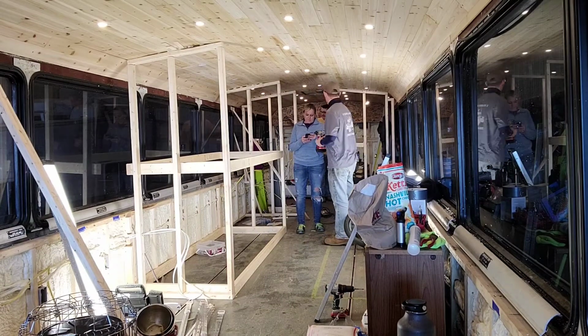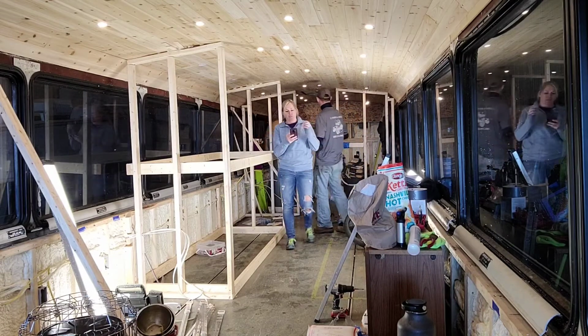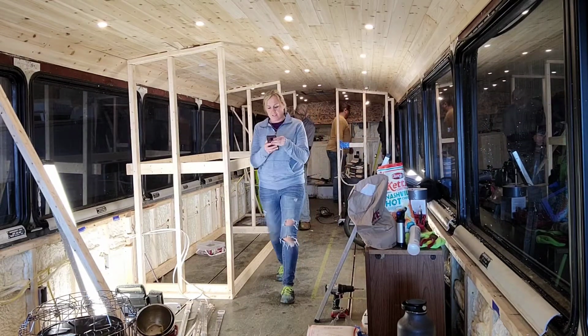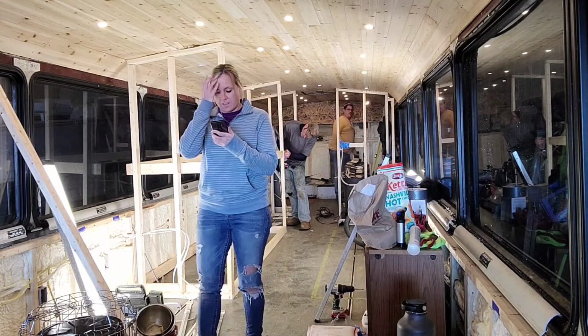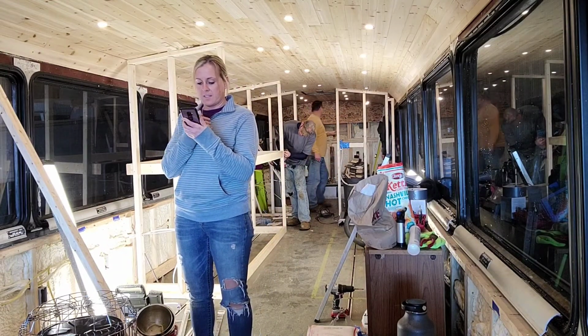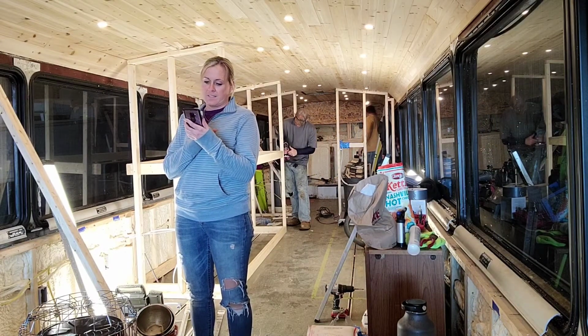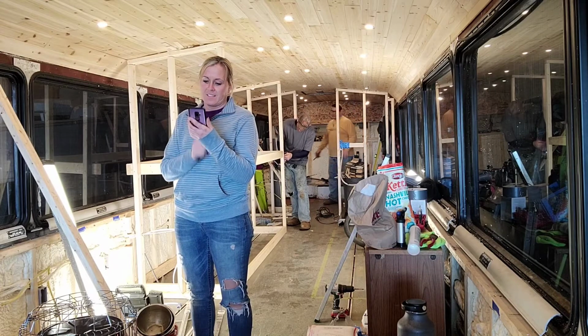Okay, so I'm going to build my bed frame now that I don't have to stand. I was worried about having to stand like this. You turn that down too. Yeah. I knew that was going to be an issue with me. So I'm using, it's going to be 80 inches this way minus 2 inches.